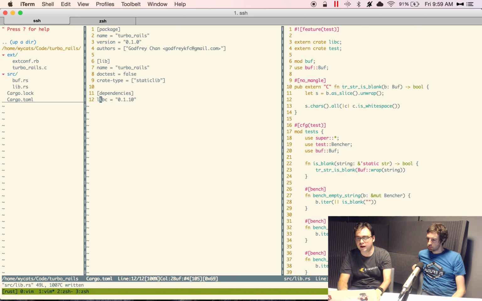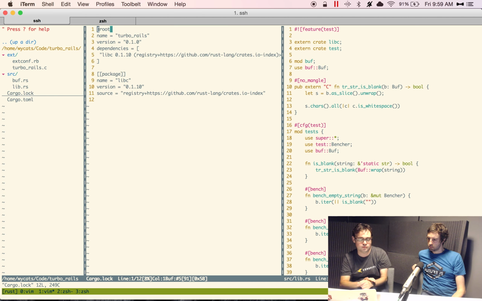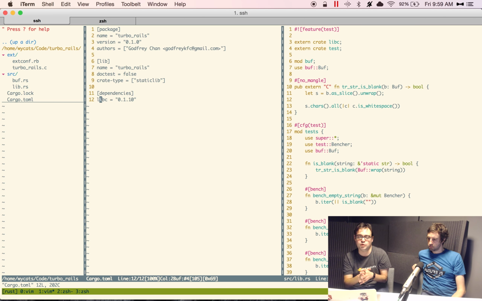I also want to point out that there's this thing called Cargo.lock that's in all of your projects in Cargo, and it works effectively the same way as Bundler. It takes all the dependencies and pins them to the exact place where you should get the dependency from, right? So what that means is that you can say something pretty loose in your dependencies, and you get a locked-down version of exactly all the registry and everything like that in Cargo.